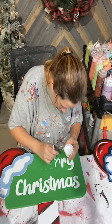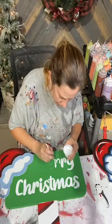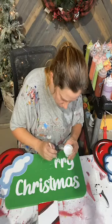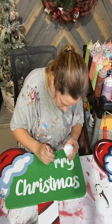So I hope you guys enjoy doing this. I don't know if I've seen anybody paint this one yet. I don't believe I've seen any photos. But if you have, I'd love to see your photos of them.